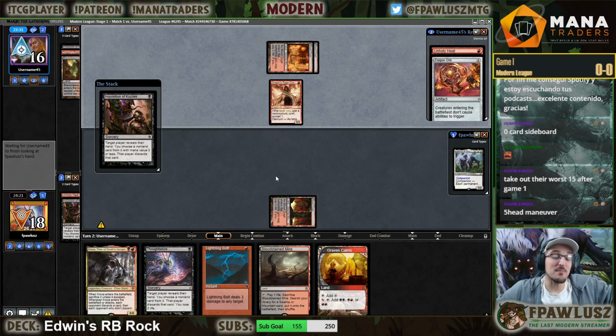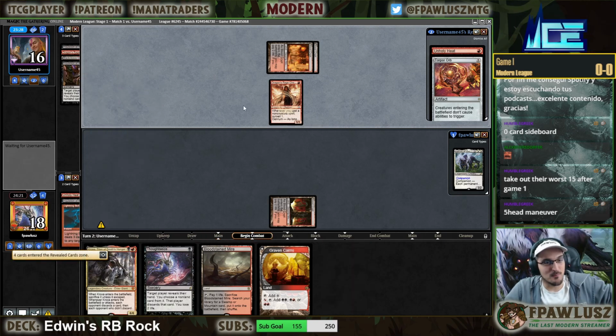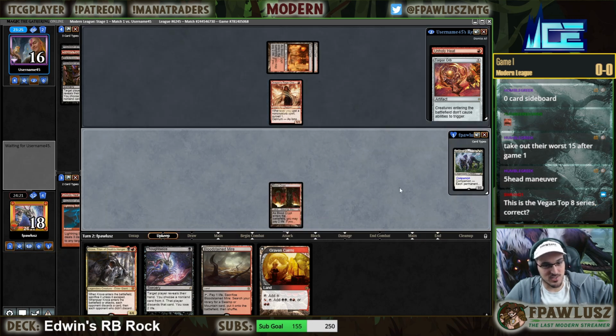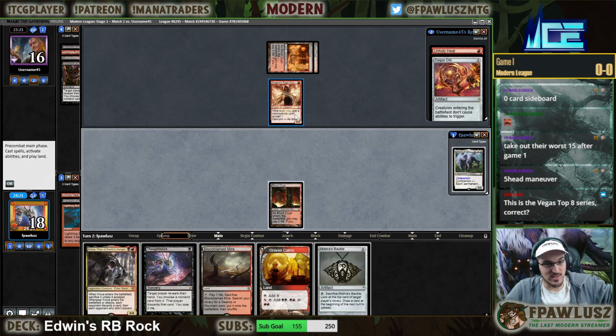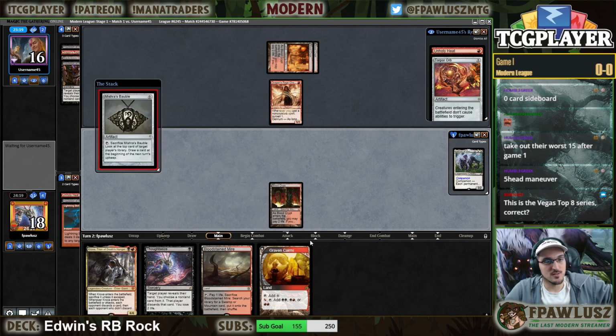So I guess for game number 2, my opponent's going to sideboard the bad cards out, and they're actually going to be left with the cards that they want to play, which is pretty funny. So after game 2, we're just going to have a normal match. Pretty hilarious.